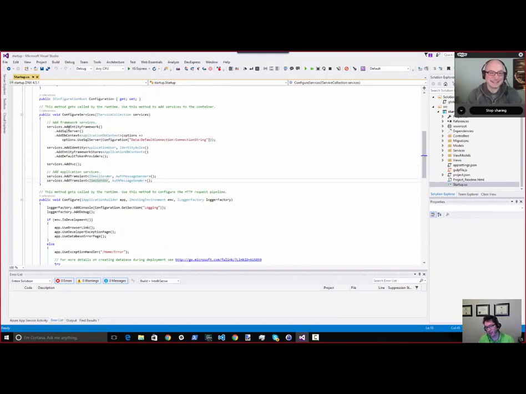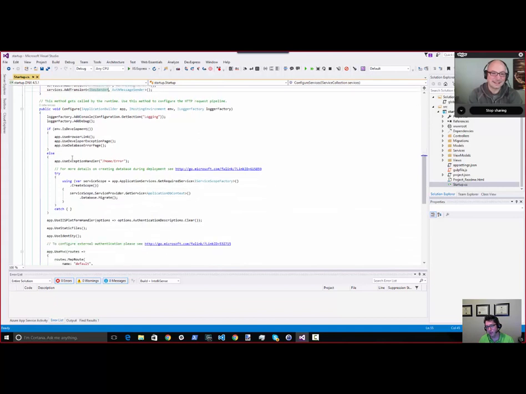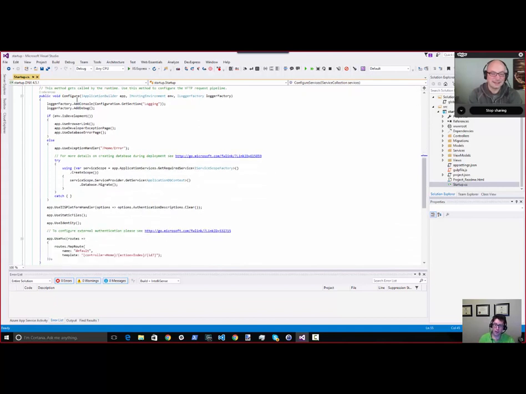So once that service stuff has been configured, we end up down in this Configure method. This is again called by the runtime, and this builds up our HTTP pipeline. If you're coming from a background in ASP.NET applications, you might have put modules into your pipeline before for doing, I don't know, the authentication or session management or something like that. All of that stuff is now going to be managed through this Configure method. The traditional ideas that we had around modules have sort of gone away and come back in a slightly modified form. So this is where we end up doing the configuration for that stuff.